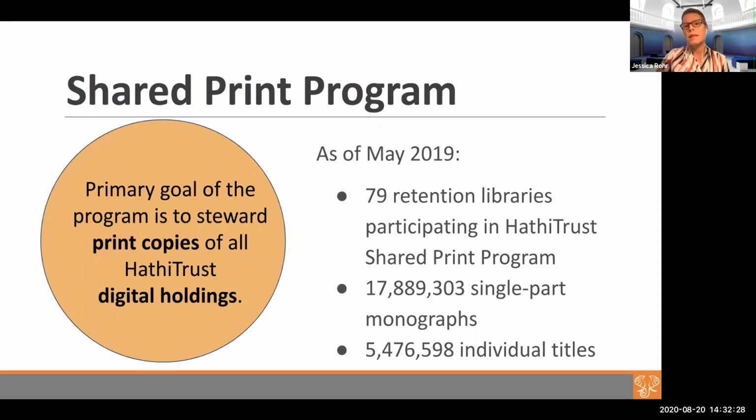So in the past year, we have received commitments from more than half of our member libraries to retain titles for a period of 25 years. So this represents 76% of the monographs in the HathiTrust Digital Library having been committed for 25 years within our shared print program. So it's really a preservation effort, but also a cost sharing effort.